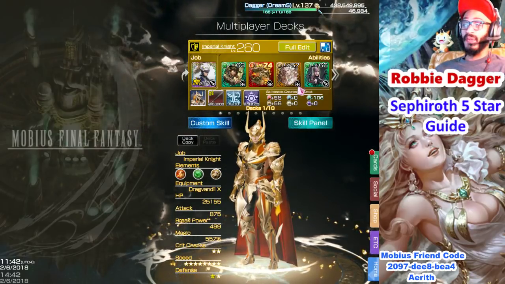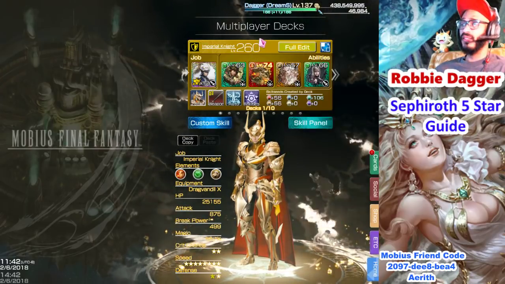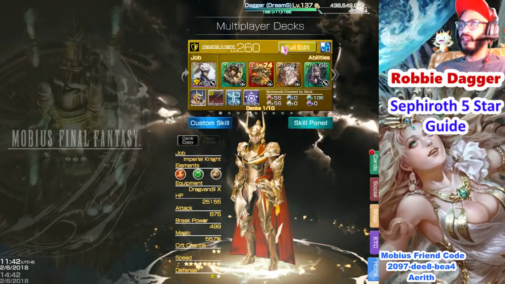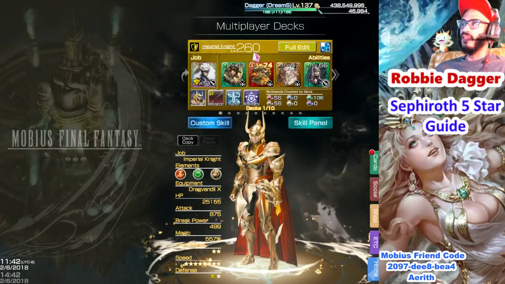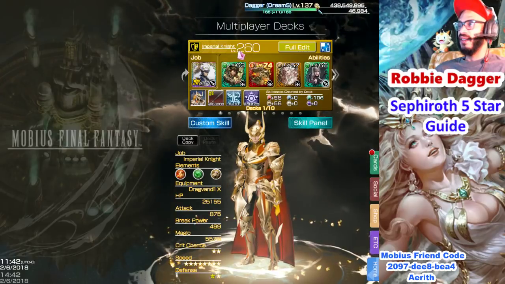I have heard people recommend Trance. I don't like Trance in the tank deck because your healer, most of the time, or some of the time, will be providing a Trance for you, and if you need a Trance to survive against Sephiroth's onslaught, then your tank just might not be tanky enough. So you might just have to level some stuff up in order to make it work.